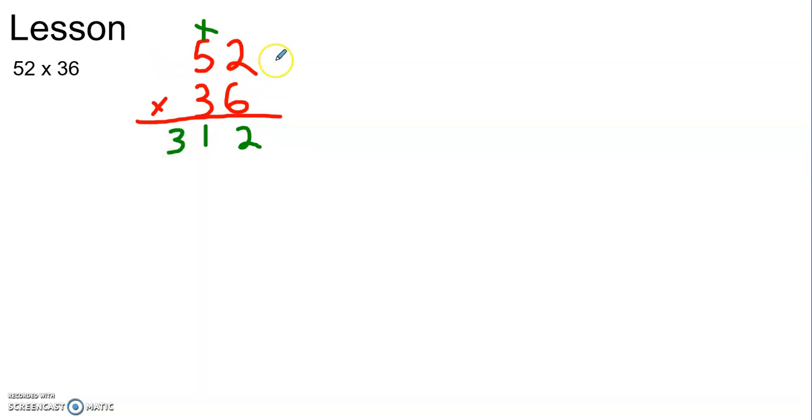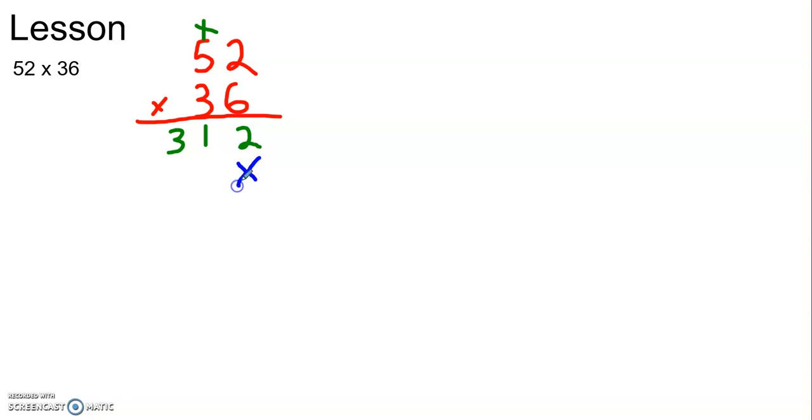Now, normally, nobody really gets confused with that because we are doing 6 ones times 52, and that does give us 312. The confusion part is here with this 3, the one that's in the second digit. And that's because they're saying, oh, this is 3 times 2, but in reality, it's not. It's 30 times 2. And then we're doing 30 times 50, okay, because it's by place value. To combat this and to make it easier to multiply, we take that 10 out. But to represent the 10 in our answer, to make sure it's correct, we need to start the second line for the second number with an X.